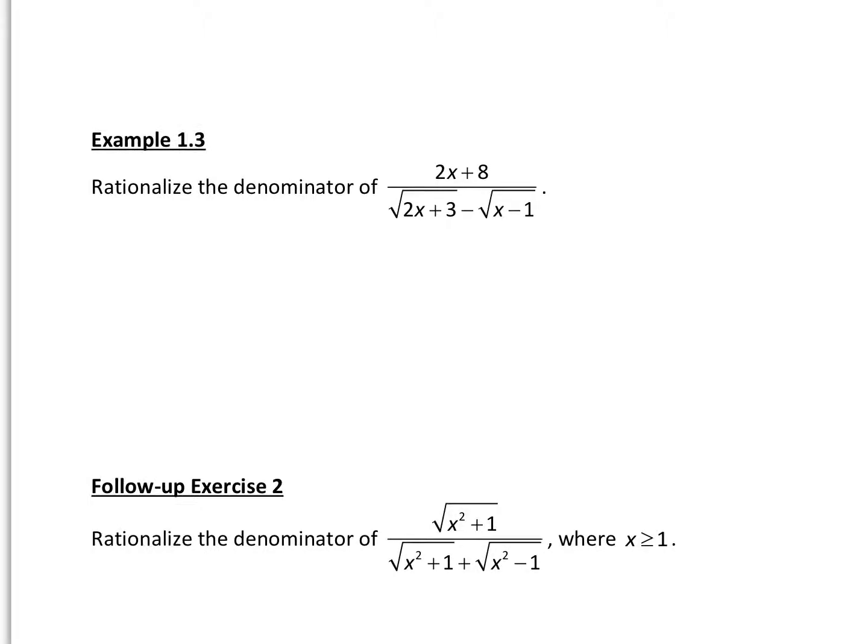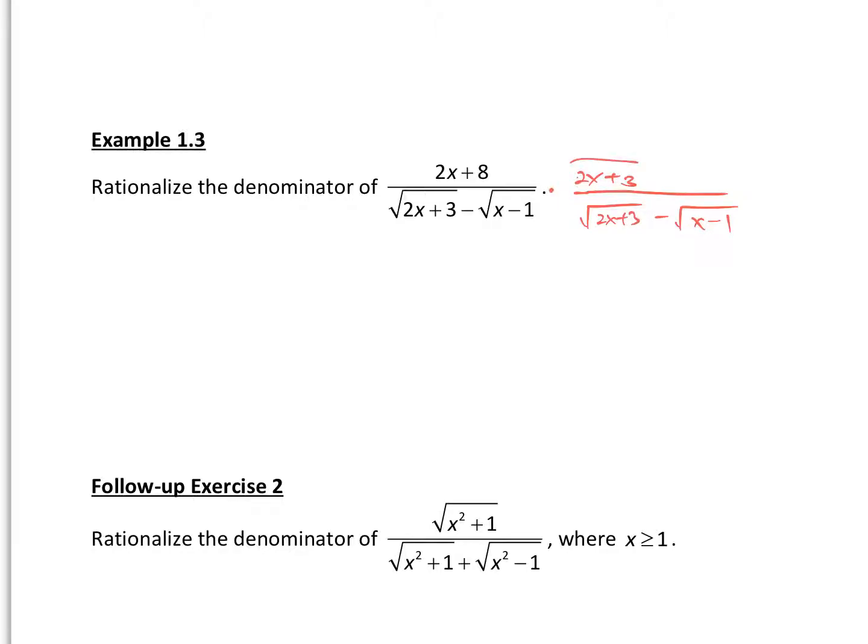Page 3. The last example I want to demonstrate, example 1.3. In M2, in general, we do not need to simplify the previous examples, but we need to know how to simplify a term like this, though the idea is similar. So, how to simplify this term? Can you recognize this form as a minus b, with a also under the radical sign and b also under the radical sign, so that I need to use the identity and multiply by the positive one, so square root of 2x plus 3 plus square root of x minus 1.